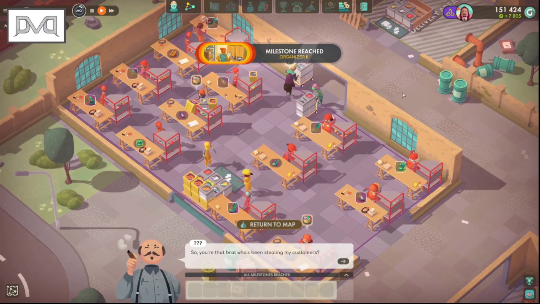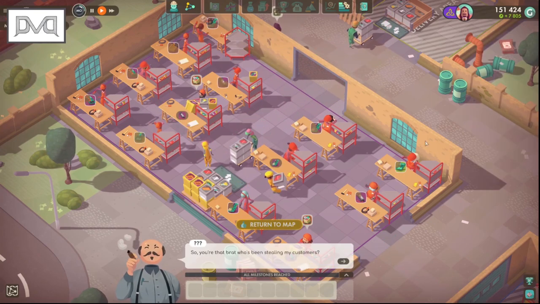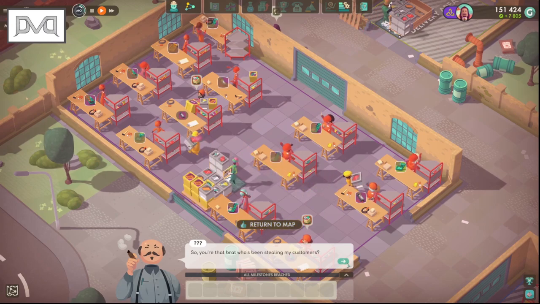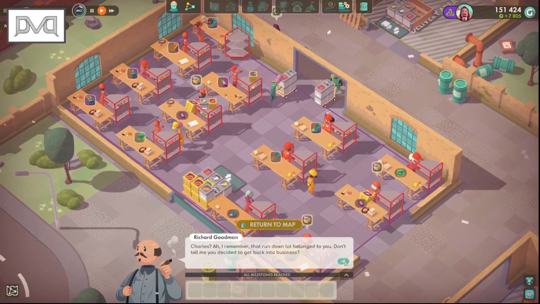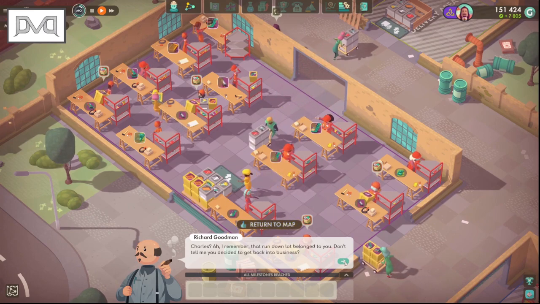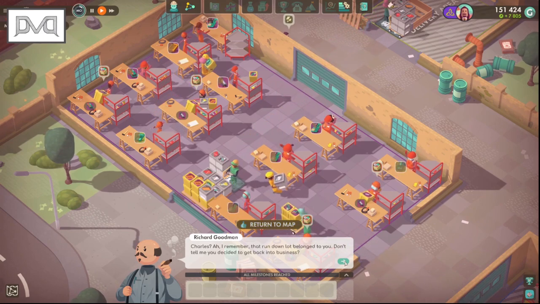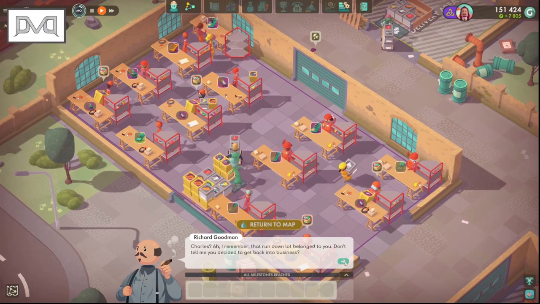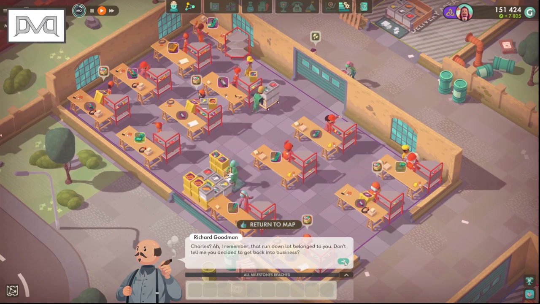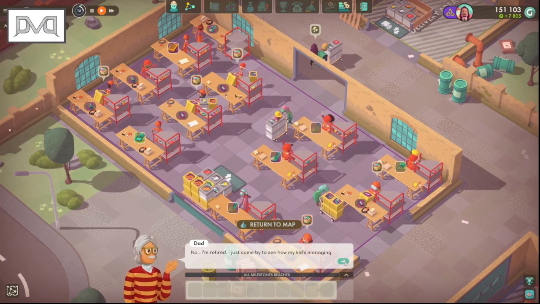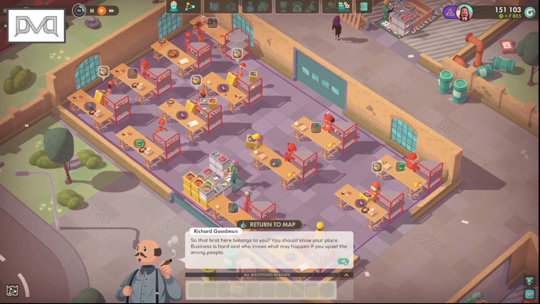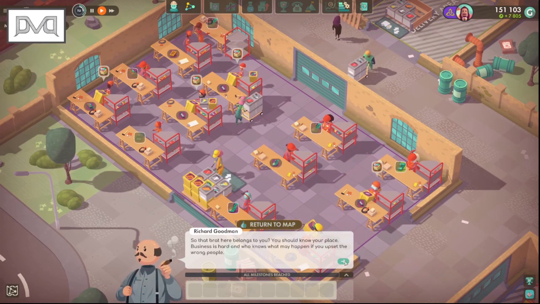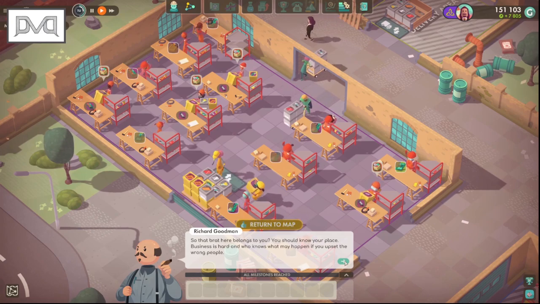So, you're that brat who's been stealing my customers. Mr. Goodman, how can we help you? Charles, I remember that rundown lot belonged to you. Don't tell me you decided to get back into business. No, I'm retired. I just came by to see how my kid's managing. So, that brat here belongs to you? You should know your place.